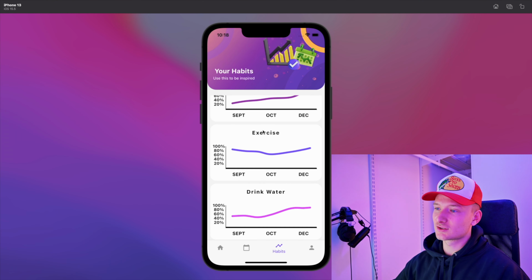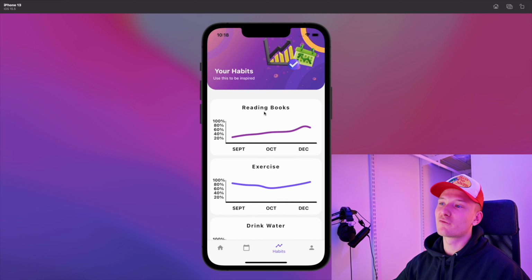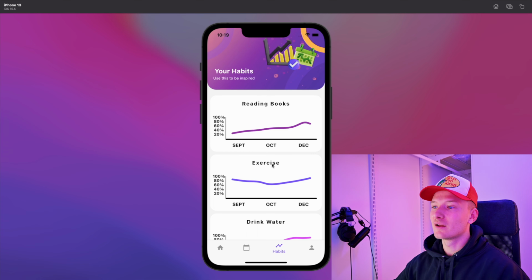So what that then does is just display that over time, and you can actually press this, see if I can hit the mouse on it, and you can see what's my progress over time. So like, okay, October, 48%, December, 75% progress. And you can kind of follow your habits in that manner. I think it looks pretty good.